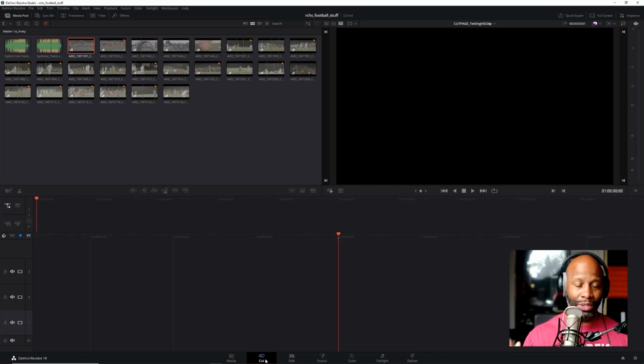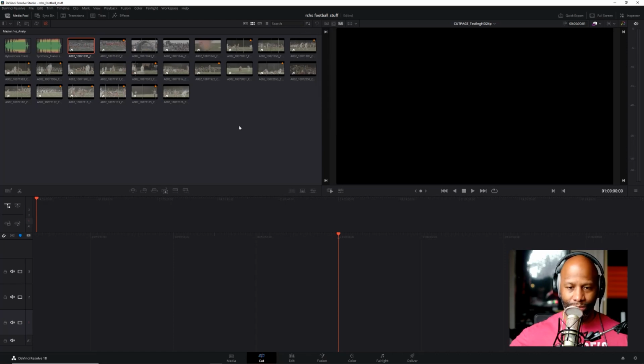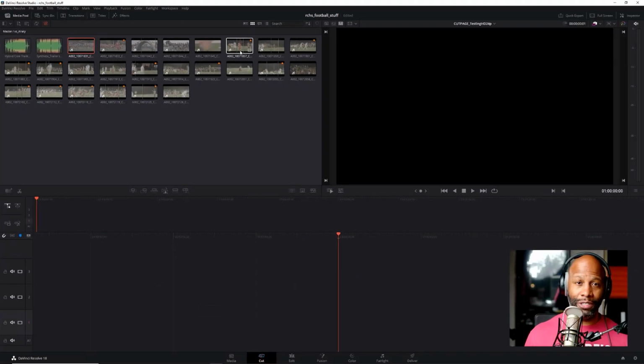This is where you want to do a lot of your rough cuts. And again, you have all of your media up here, sorted how you want to sort. There's an option to sort them here inside of Resolve. Just change it there and go forward with it. There's a little orange dot on some of these clips that says, you know what, I like this clip, and this is probably the clip that I'm going to use. And again, all of that is part of the organization process of setting up your sequence.